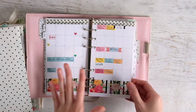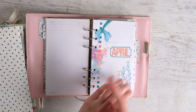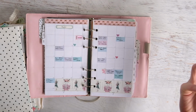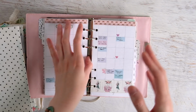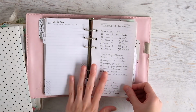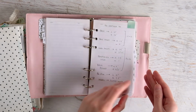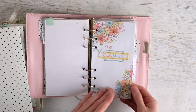And for some reason, this worked out so well for me this year. Like, I kept with it all the way. And I tried out bullet journaling, and my idea with bullet journaling was to mix planning and art journaling. I really liked drawing out all of my monthly spreads and stuff like that. But because I was using this and it was working so well for me, I decided just to stick with it for this year and not do the whole TN bullet journal that I was originally going to do.